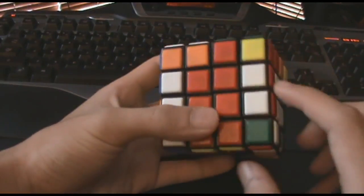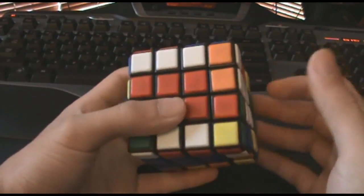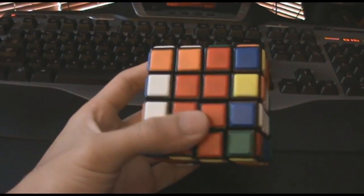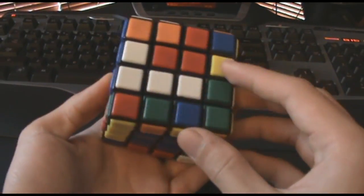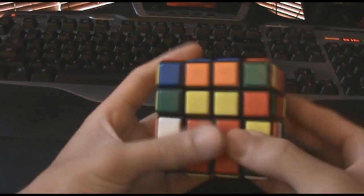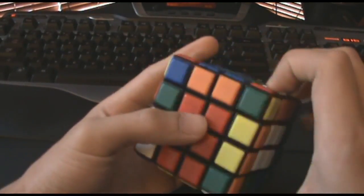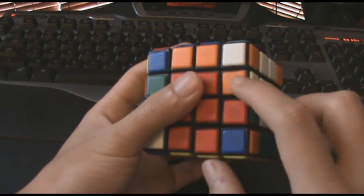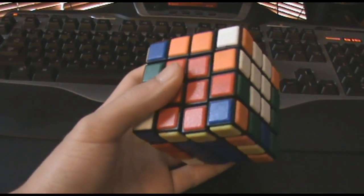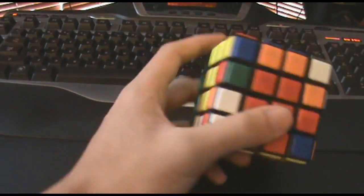So the point is, you want to put it here, but you also want to insert it so that these 2 do not break up, these 2 back points. So there you go, and then pair. You find this edge's pair, which is up there, put it in there, slice back. So next is that, and then this pair is right there. So okay, I hope you really get the point of 3-2-2-2-3, because now I'll show some extra tricks that you can use.